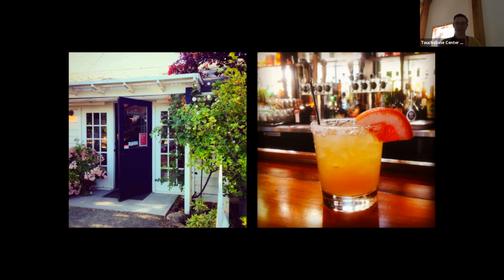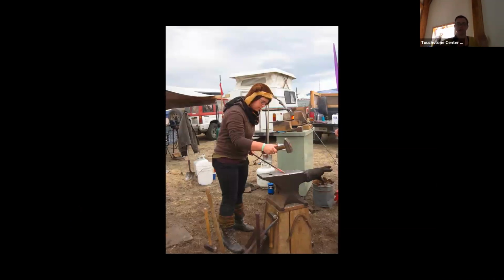And I have actually a photo of the very first time that I ever forged anything. A friend of mine just happened to be walking by while I was having that lesson. And so I love-hate this photo. It's terrible form, super awkward, but also really awesome because it's clearly within the first couple of heats of the very first thing that I ever got to make.